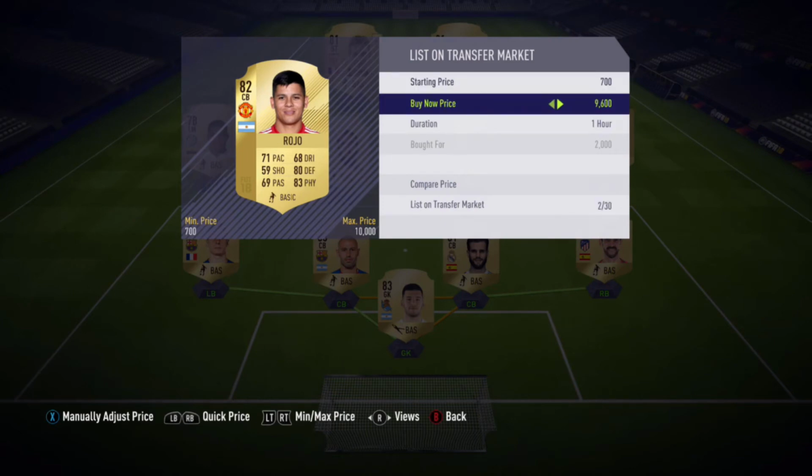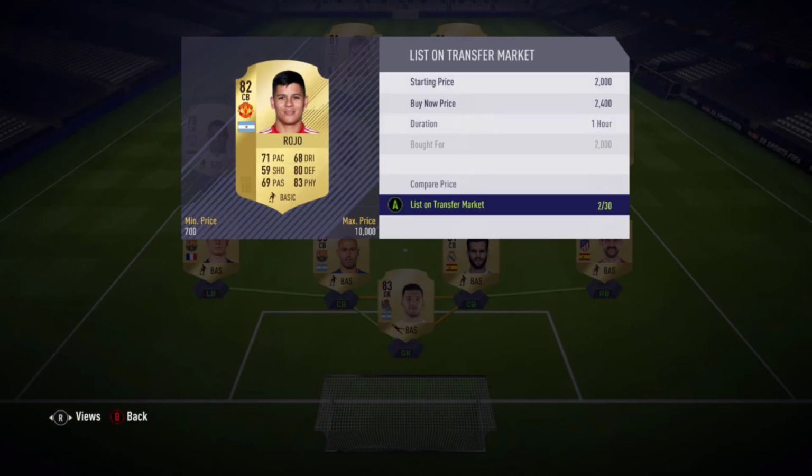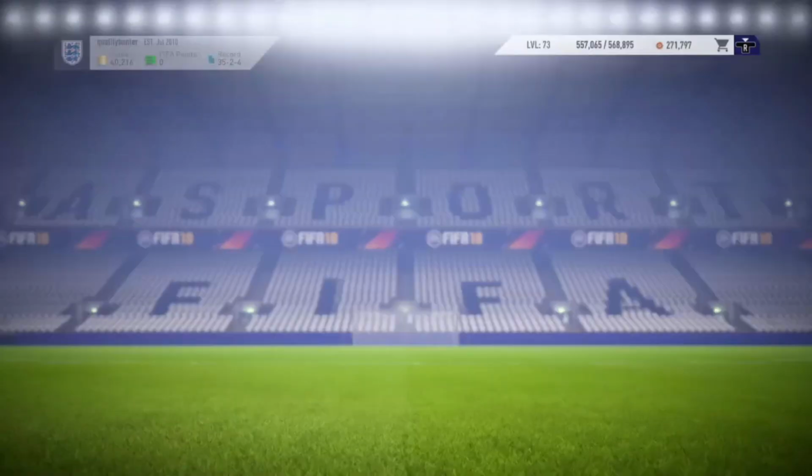Right, 2,400. Sorry, not 1,000. Put this up to 2,000 so nobody can make any sneaky bids. And list. Okay, so when that sells, we'll have earned a profit of 280 coins just for that simple buy and sell, and 280 coins, simple as that.